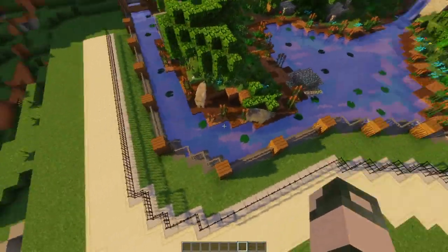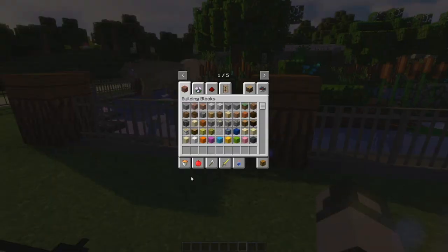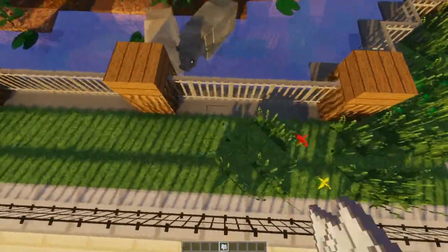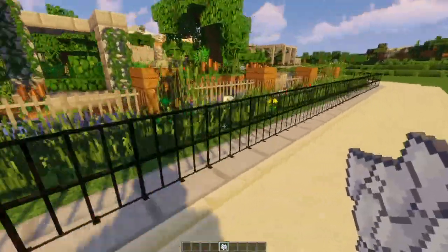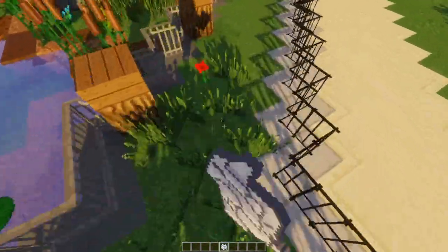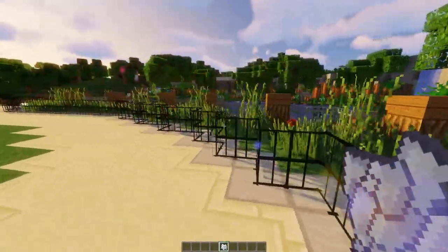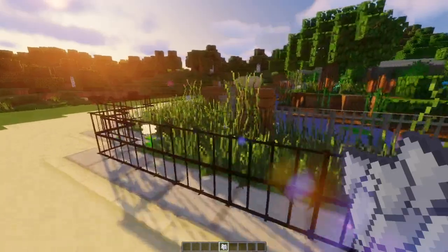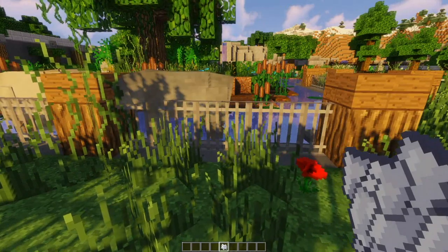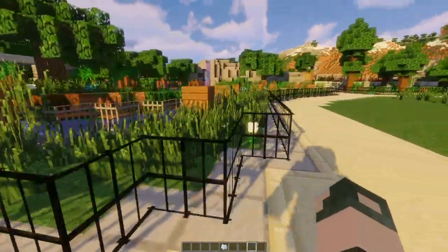I'm pretty happy with this exhibit overall — I think it turned out all right. I know the fence probably isn't the most convincing fence I've ever made, but I still think it works fairly well. The water feature looks good, plenty of plants. Definitely could be denser — I could make all the plants a bit denser. I think even doing that honestly kind of adds to the illusion of this being a jungle, just throwing in a bit more foliage here and there to break up the line of sight. The rhinos are small enough that I figured the iron bar was good enough — I mean, in real life they probably could just stand over that, but whatever, it's just a little fictional zoo.